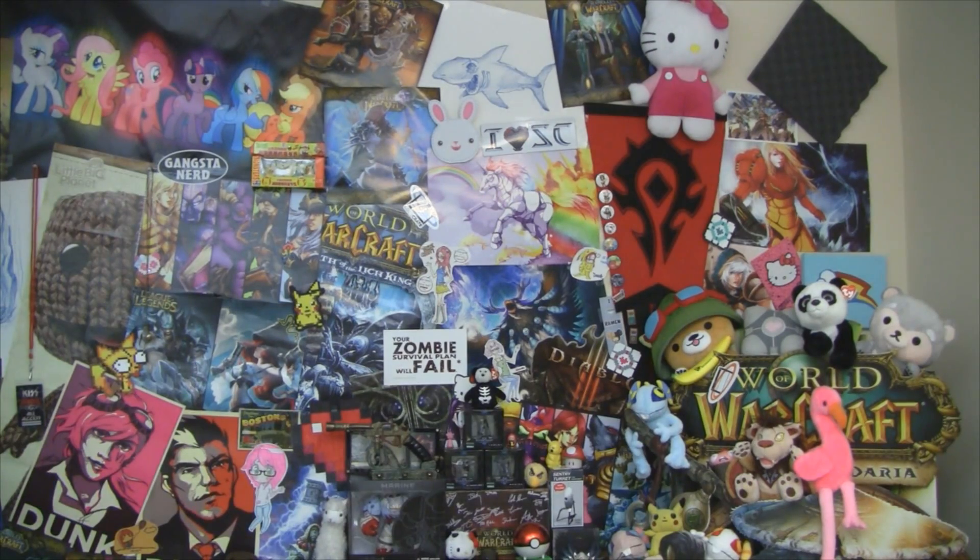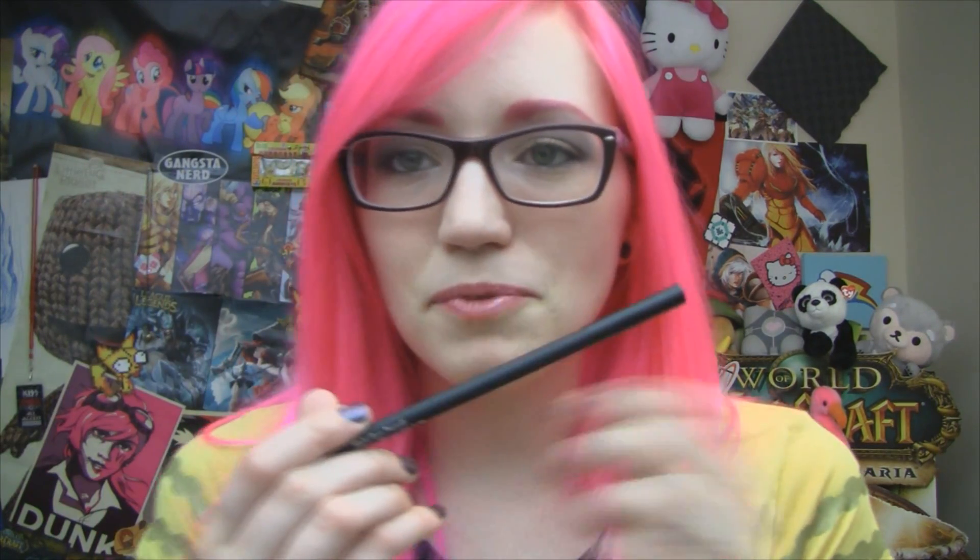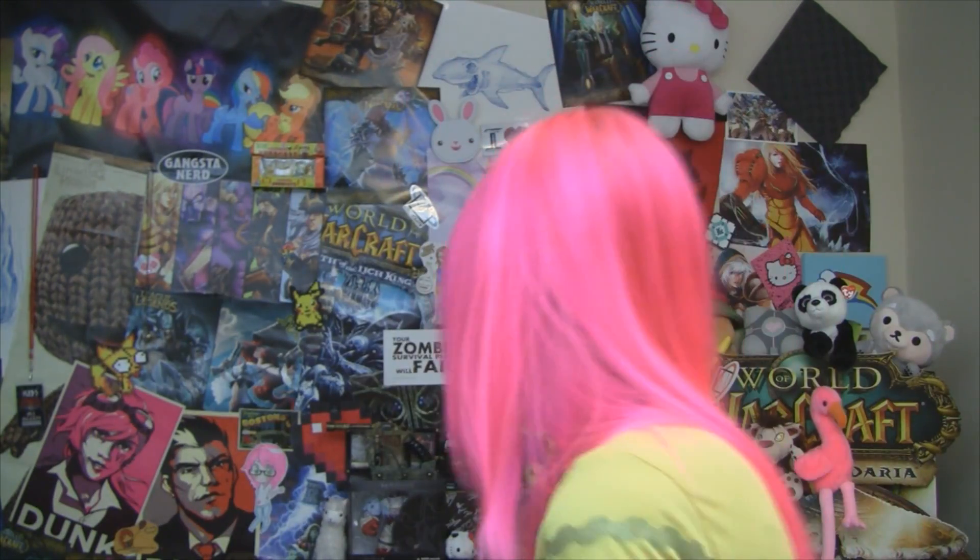The thing that I dropped was a Starlux Eyeliner Pencil in Obsidian. It's a black pencil liner. I'm wearing it on my waterline right now. It did not irritate my waterline at all, which is crazy because I have really really sensitive eyes — like even MAC bothers my eyes. So I was impressed!